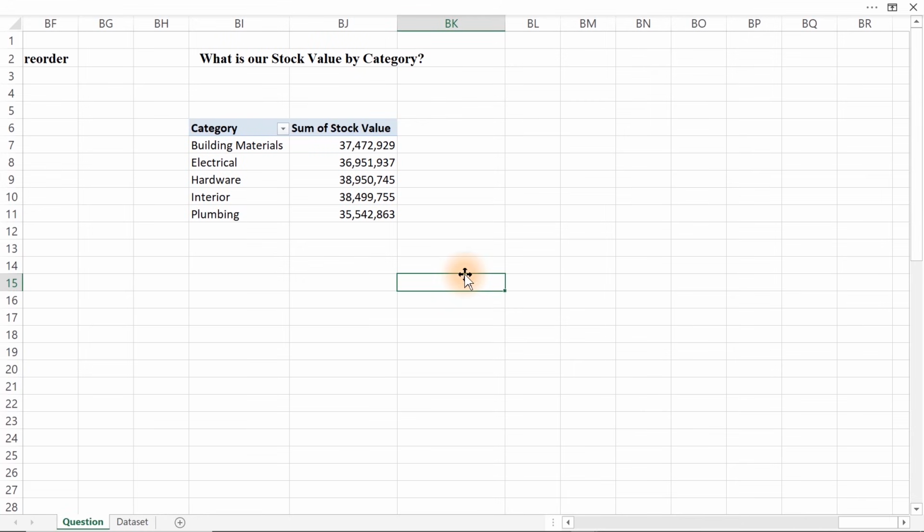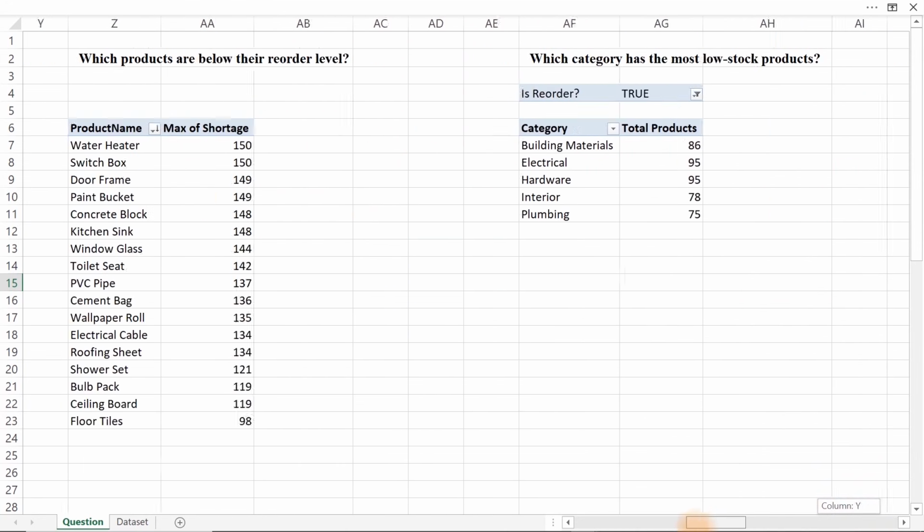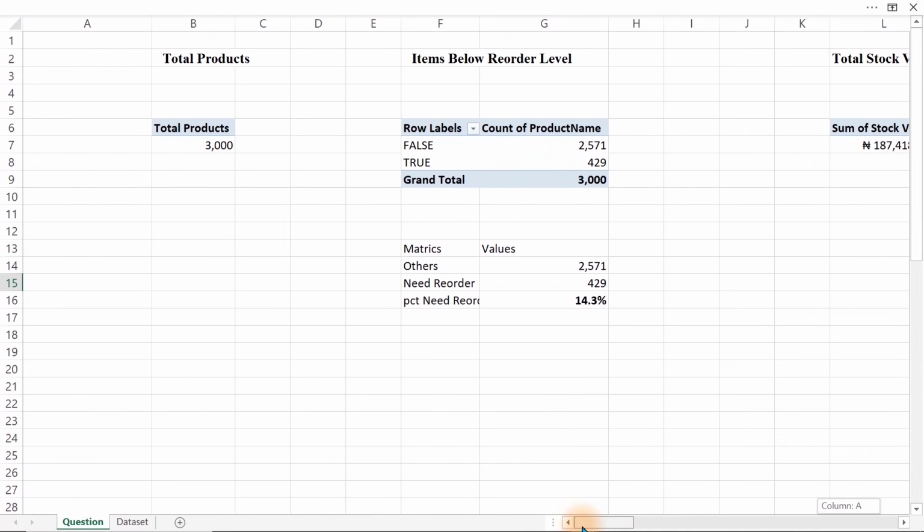So right now, it is time for you to present this. So how do we go about it? We need to create visuals that are appealing to the eyes, because nobody is actually interested in what is going on right here at the back end. What they're interested in is looking at a chart that quickly summarizes this and gives them something they can work with in the organization or in the company. So how about that? Let us look at how we can create a very clean dashboard with this.